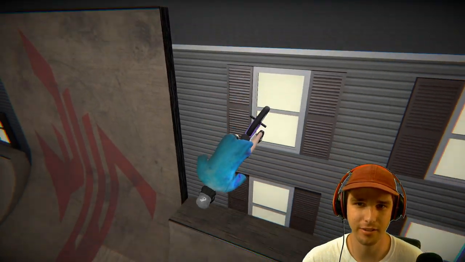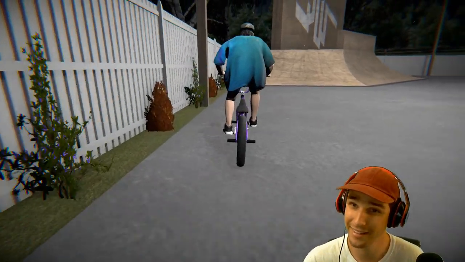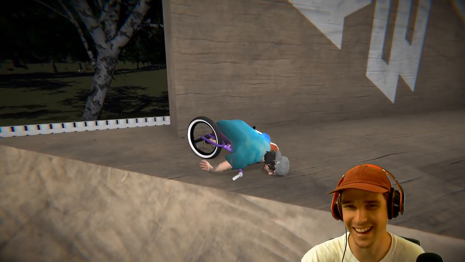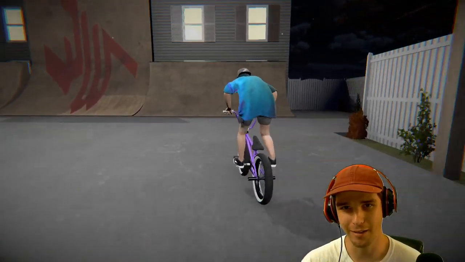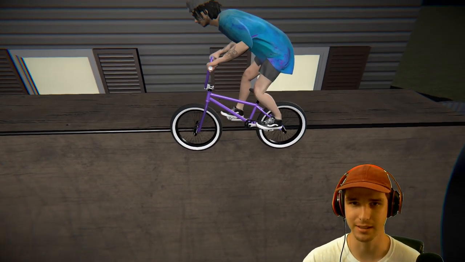Before I try and get on the roof again, I want to try and get something over the rail and then to that hubba ledge right there. That was janky though. Oh my god. I just figured out how to lock into the coping on accident. It's crazy. All the time I've put into this game and I'm still figuring things out.